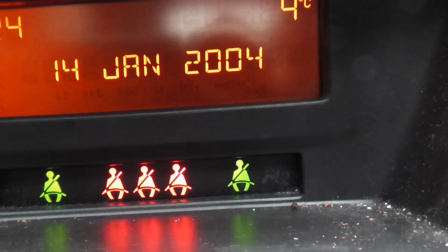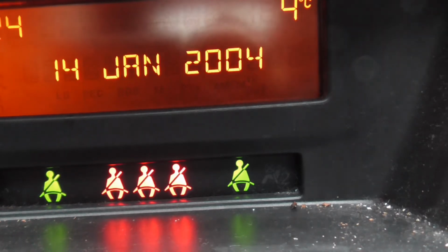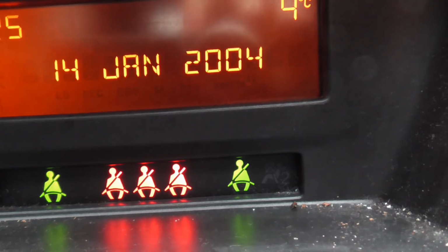So with the fault code we had for the front right, like I say, I was hoping for a bit more. I've just unclipped my seatbelt there and I'm going to move back into the driver's seat. I was hoping for a bit more information on that one, although using our eyes, I think we're going along the right lines here. So I'm going to get set up and have a look at the wiring underneath the driver's seat now. So we'll stop the video and I'll set it up.